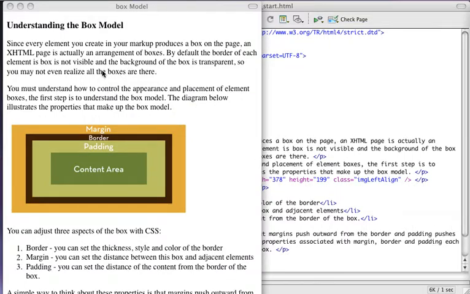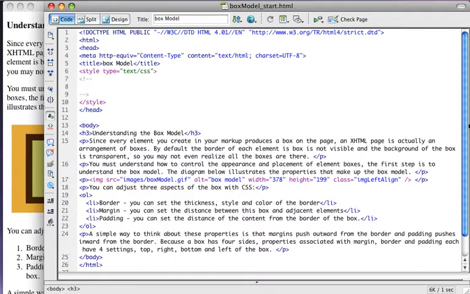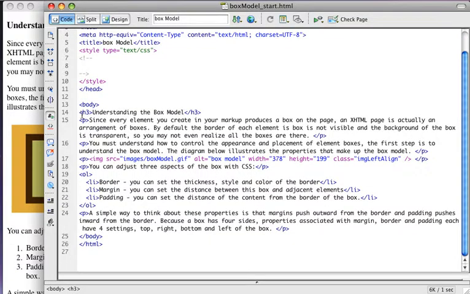This is the web page that we're going to be working on, and basically it's just paragraphs, an image, an ordered list, and that's pretty much it. So if we go and look at the code, you can see that the code is fairly simple. I start with an H3 tag, I have a paragraph tag, here's my image tag, and then I have an ordered list, as I mentioned, and then I end with another paragraph. So we're going to go ahead and set some CSS attributes to be able to control what's happening on our page right here.